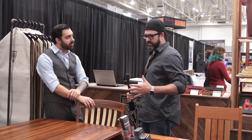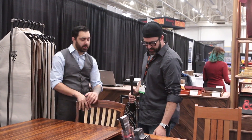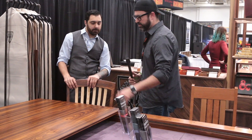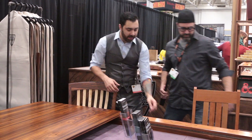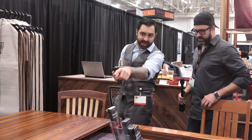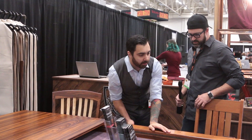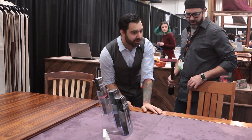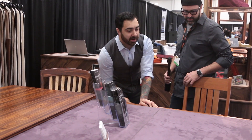We're new to the whole gaming scene — can you go over what we're looking at? So first, we've got a hand crank right over here that fits in the slot on both sides of the table. Once inserted, you can raise and lower your game vault right here — you can bring that up to flush, and it does go even higher, sitting about an inch and a half above surface level.